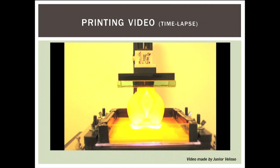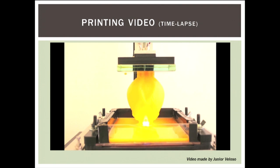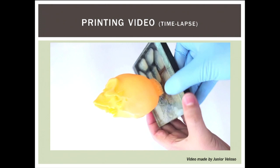Of course, this is a much bigger machine than the microprinter, but it uses more or less the same principle. So that's what I want to show you. At the end, this alien head is attached to the building platform. And when the process is done, you simply have to break the head from the support structure, and then everything is ready.